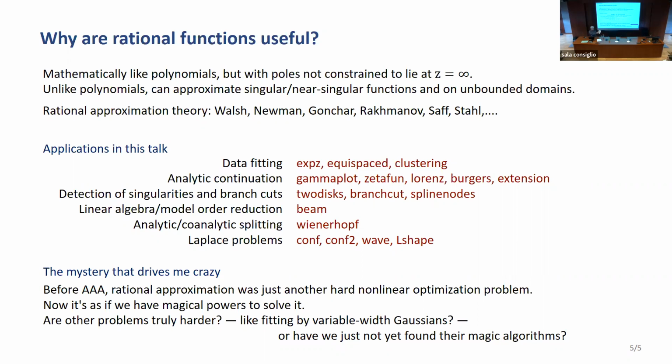So I'm going to execute these codes. You can see each one is just a few lines of MATLAB or Chebfun. And in each case, I've marked in red the line where we call the AAA. And you can see it's typically just 6 or 10 lines of code. So these are very simple experiments showing the power of these methods.